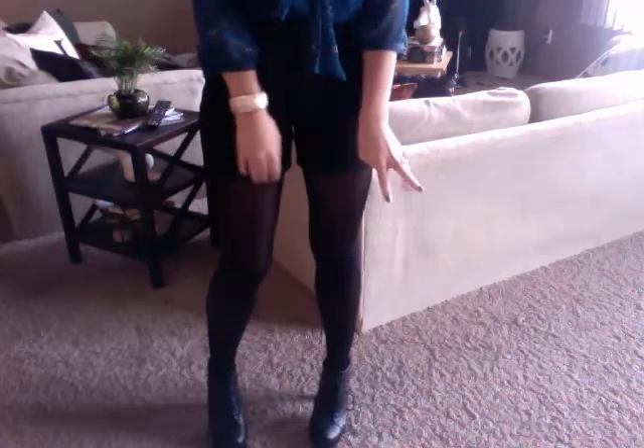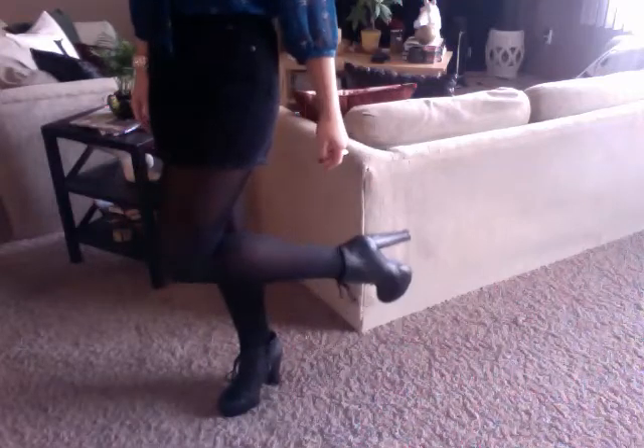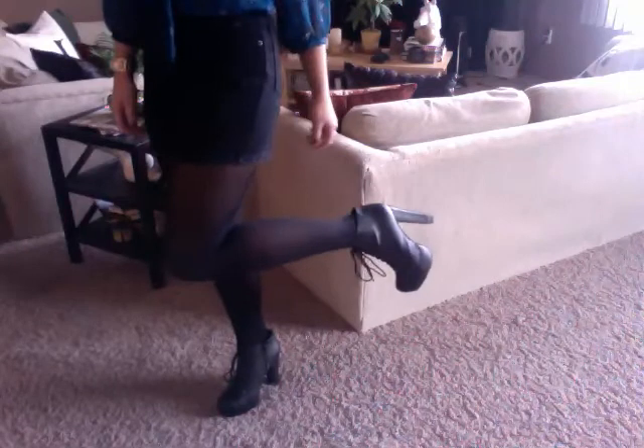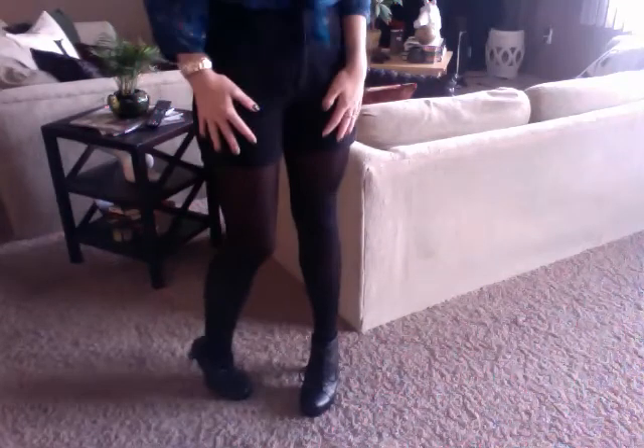We'll pan down a little bit so you can see my shoes — and a better view of the shorts. My tights I got from Forever 21 in a pack of three. And then my little Jeffrey Campbell knockoffs are from Urban On, which is an amazing shoe store online. They also carry clothing, but yes, I love these and I think it's super fun to wear with this outfit.